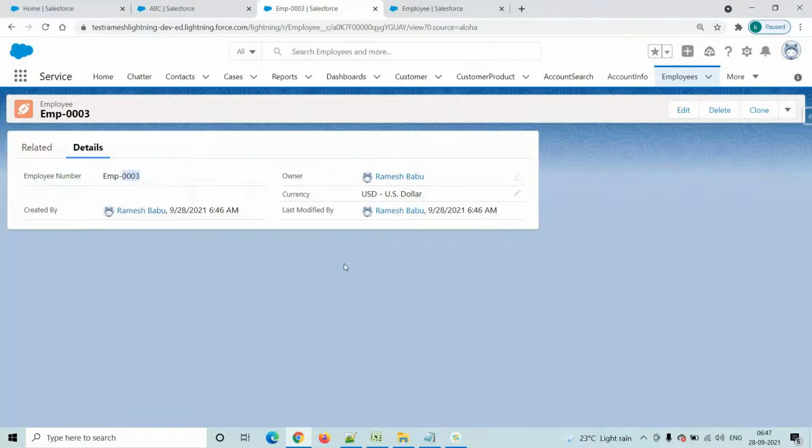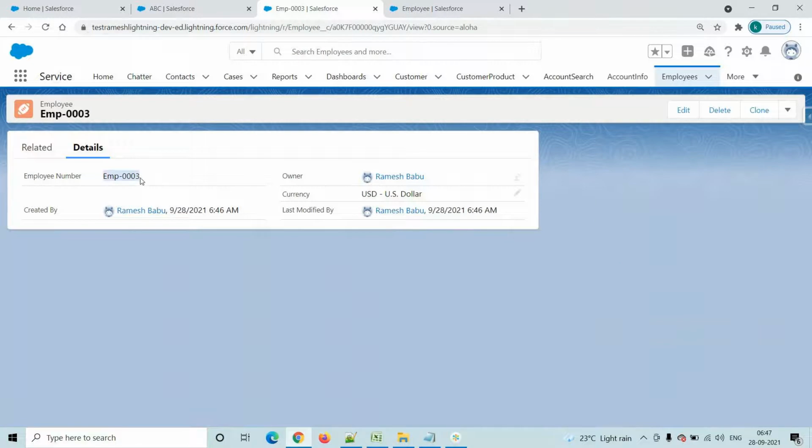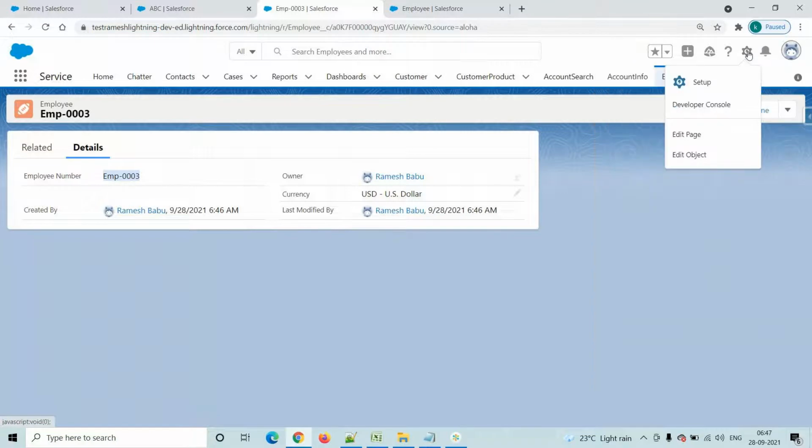I have a question here. The employee number that we gave, for example, if I don't want to have the hyphen in it, would it accept that? Yeah, you have to go to that field, and while creating the field, you have to change the format. And when I'm giving the number, should I give the curly braces for the starting number? Yeah, we will go and verify that. It's not mandatory, but we will go and verify.